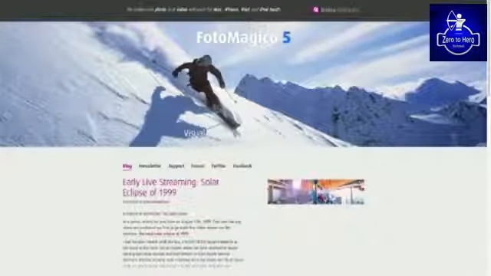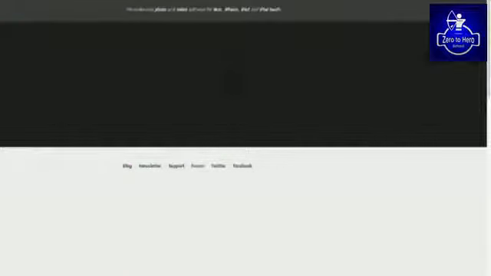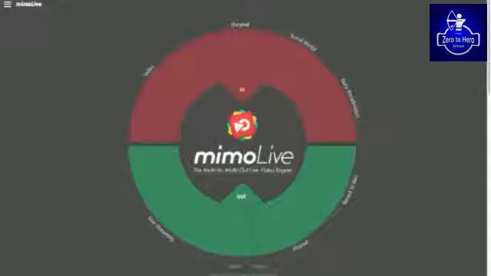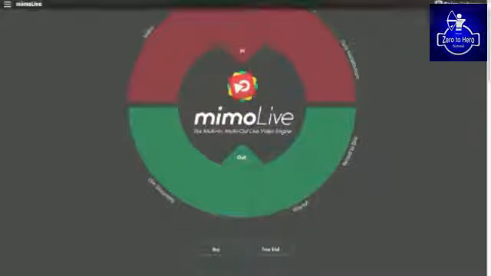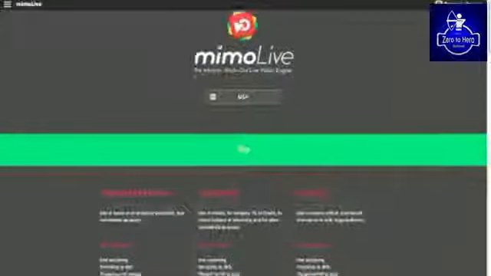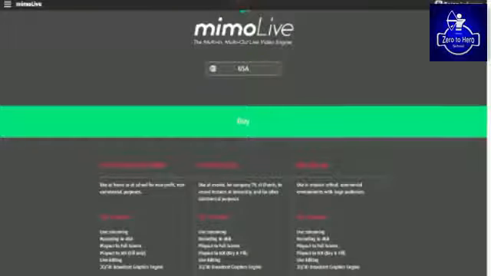So I'm in Boinks. Oh, here we go. Mimo Live. All right. Wow. Finally found it. So Mimo Live, they make a couple other really good tools. I've used a couple of them. Some have been great. Others have not been fantastic. But I do like the company. I think they are probably in India or something like that. I've never talked to anybody that doesn't have an accent, which doesn't necessarily make me feel one way or another. After all, Be Live is a fantastic organization out of Israel.